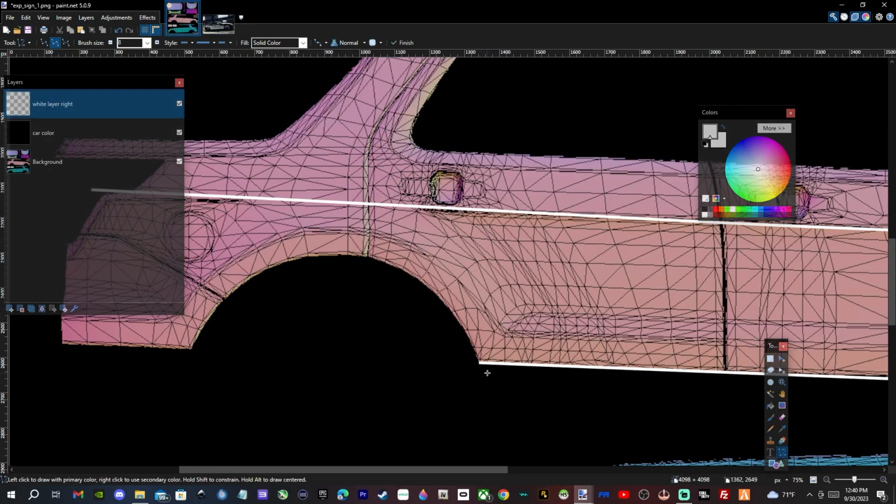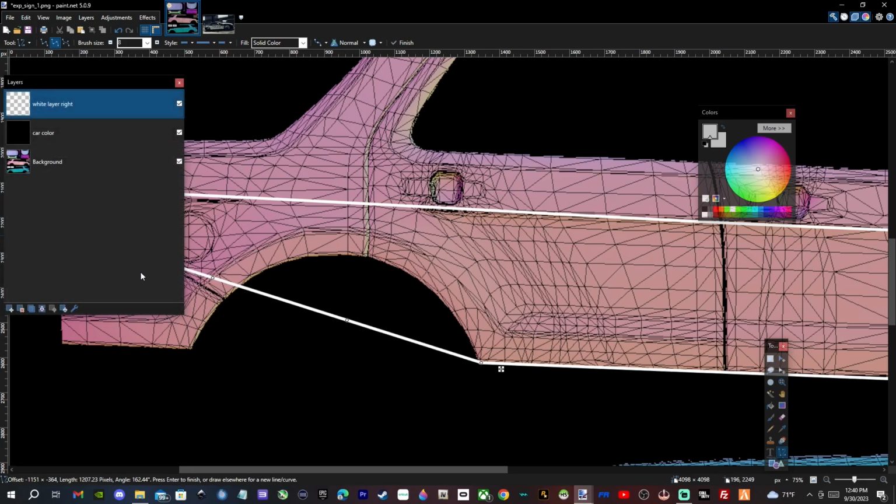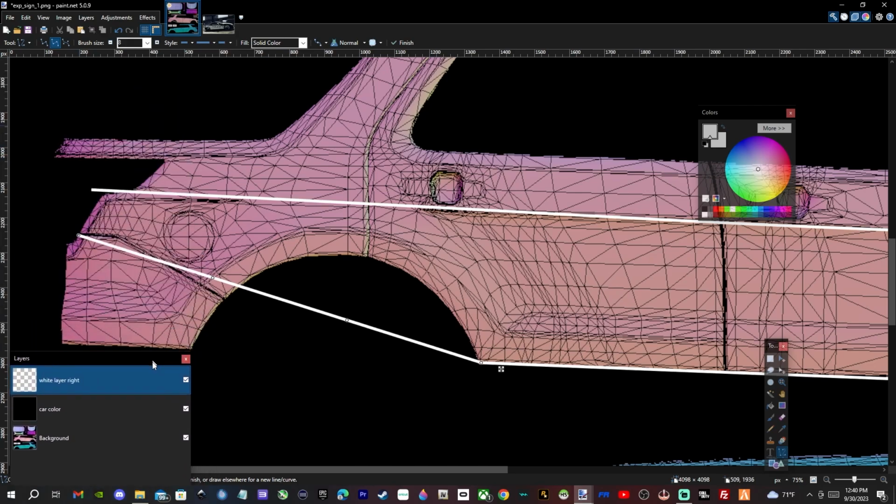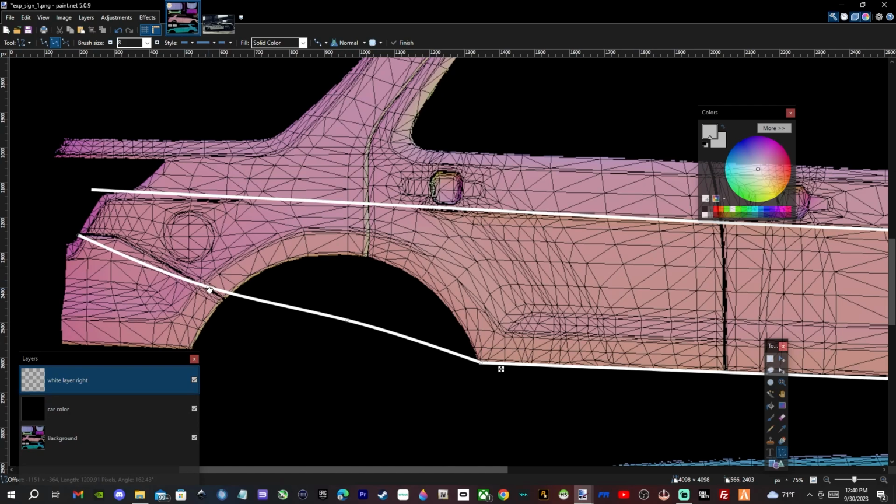All right, so we'll click off of it and then click back into it again and create another line here. And we're just going to put it right, maybe right there. Kind of move this out of the way so you can see what you're doing. Trying to get this line to be somewhat decent right there as far as the curvature for the car.